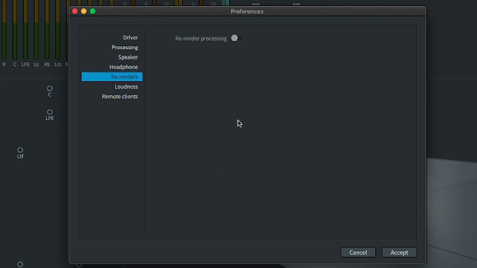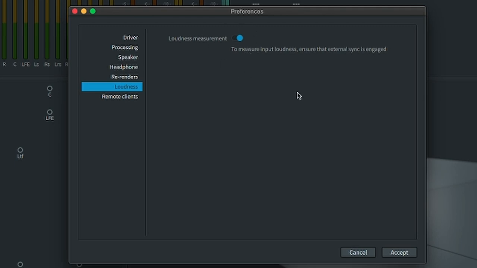The re-rendering is the way the Dolby Atmos software will generate stems, or 5.1, stereo, 2.1, 7.1, whatever, if you need to listen live. It's doing this live. Turning this off will not prevent you from re-rendering those multi-channel files if you need them afterwards offline. But if, for some reason, you need them live, that is the only reason why you should have this turned on. But basically, you won't need it. And then again, turning this off will save precious CPU cycles.